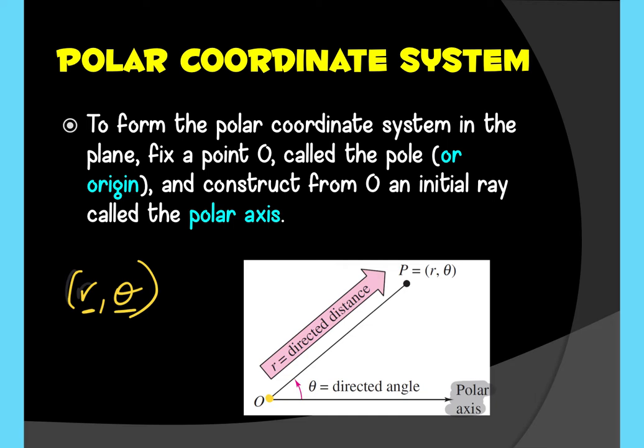So the R is the pole? R is the distance from the pole. So like a radius. If it's 1, it's 1 unit out. You're going to see there's going to be these circles on your polar graph, and every ring is 1. And theta is the angle in which you go from. So we should just think of it as a radius? Yes.